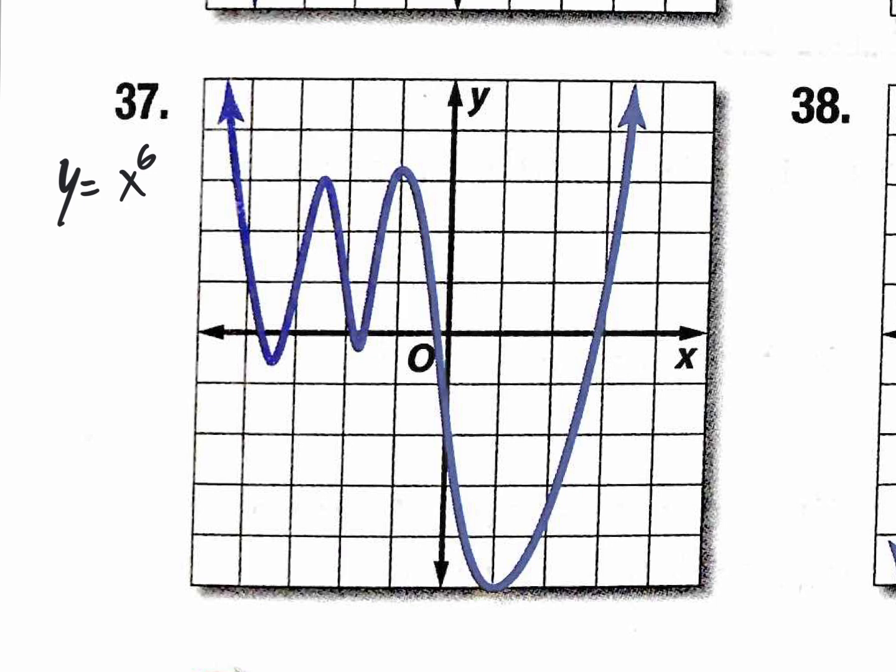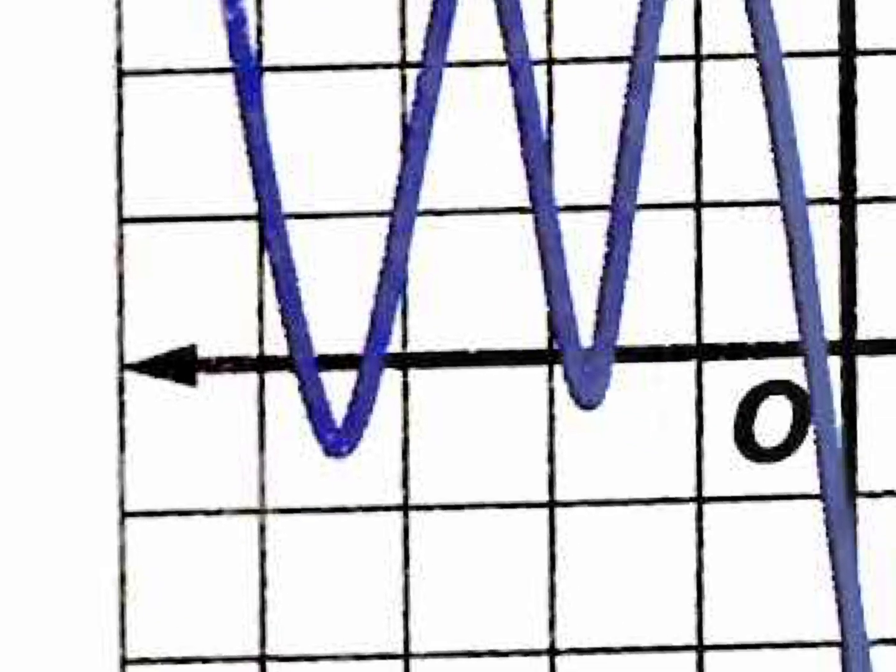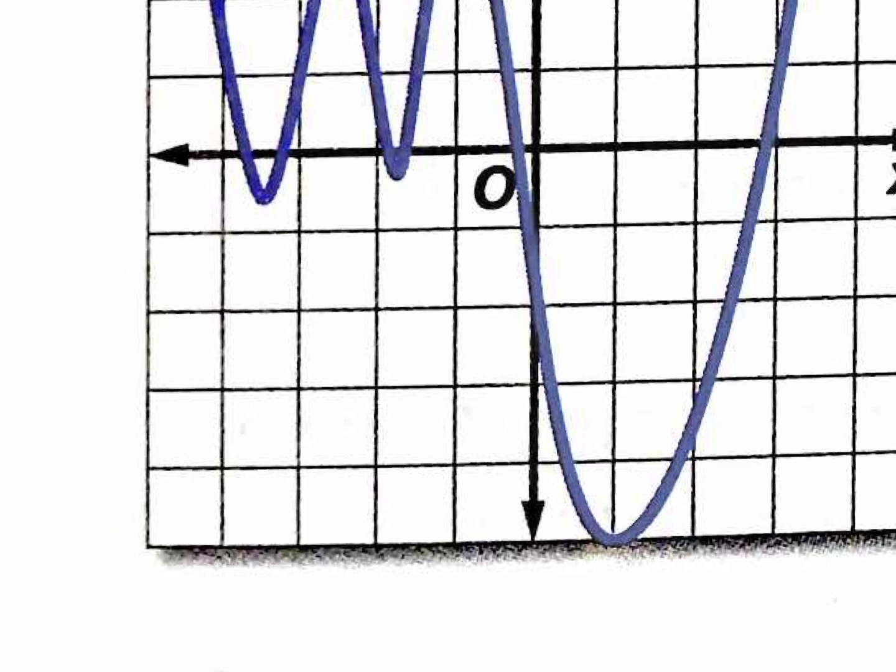So what's the difference between a relative min and an absolute min? Well, this guy right here, if you just look at that, it looks like a parabola. That's a minimum value, but is it the absolute lowest point? No, it's not. So that's what we call a relative, right? It's relative to this area. That minimum value is relative to this area. But if you look at the bigger picture, there's other points that are lower than this one. This is the absolute minimum. So that's the difference between relative minimum and absolute minimum. Okay?